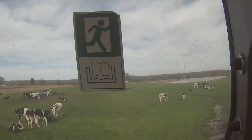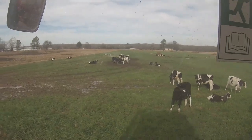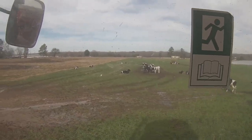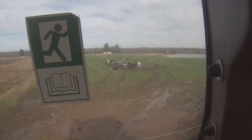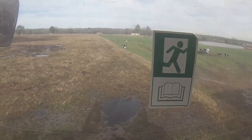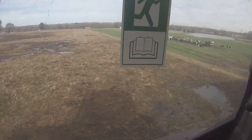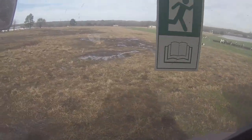These are our 3 to 4 month old heifers and a few steers that we're keeping. They just got moved out of the weaned pens, and they're out here on the screen grass now. They're getting fed calf feed, which is a grain mix of corn and three-way mix and soybean meal and a medicated calf mineral.